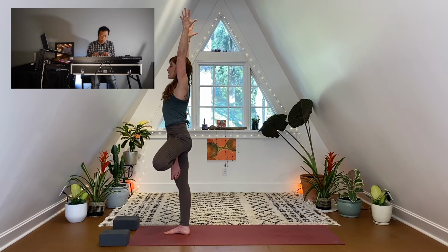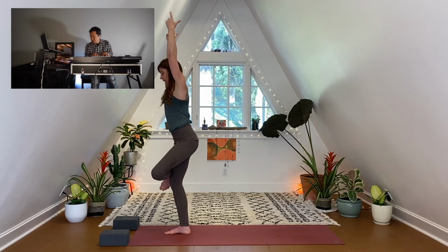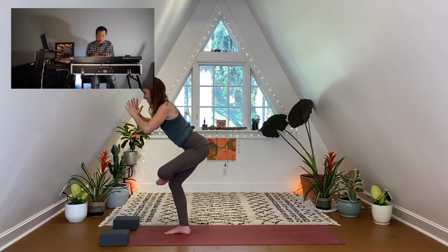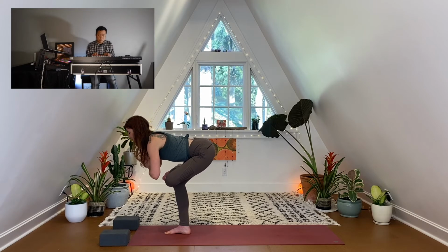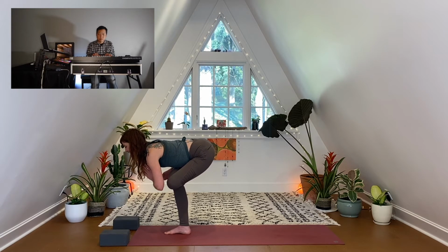We're gonna take this into a figure four chair shape. Cross your left ankle over your right knee. Start to sit your seat way back. All right, flexing into your toes. Finding a focal point on the ground for balance and steadiness. Feeling that inner knee open. One more breath.